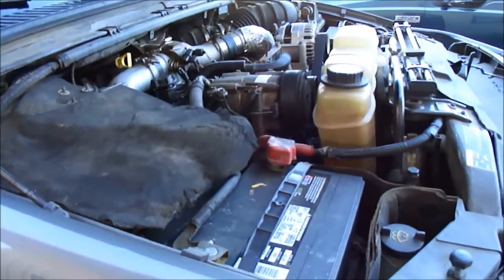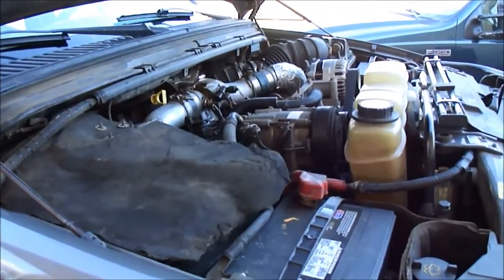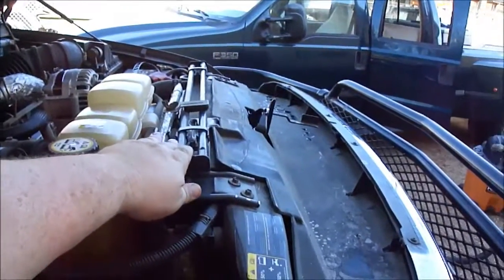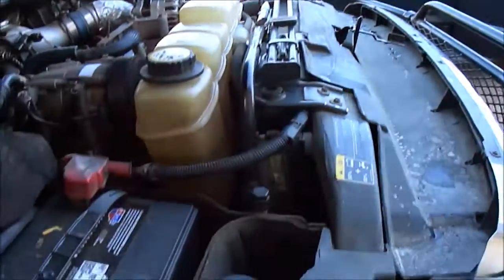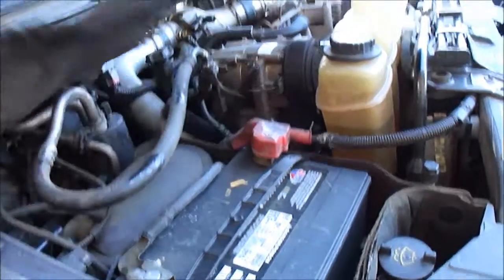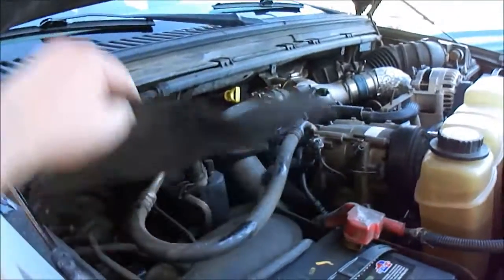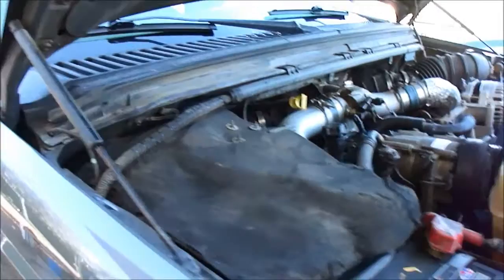Hi folks, Dan Dale here. You've been listening to my dad talk about this truck. Now I'm going to take you on a test drive, but first I wanted to point out a few things. First of all, still got all the original jack equipment in place. As you can see, got some good CarQuest batteries. Even this little factory flap here is still in place. Okay, accidentally hit the wrong button. Anyway, it's even still got this little flap, which everybody rips off almost immediately.